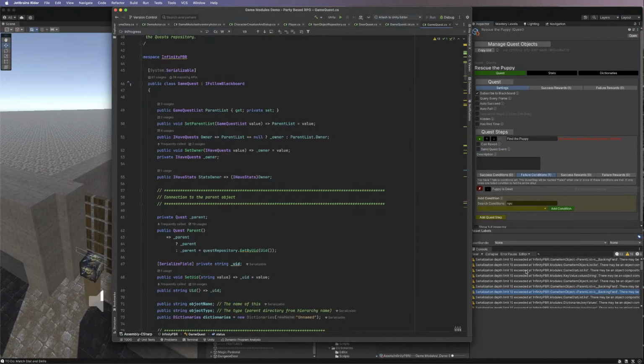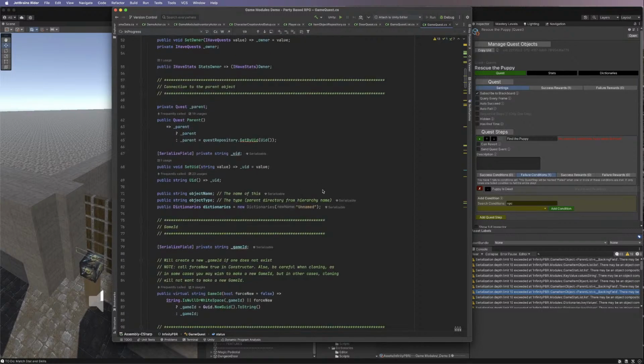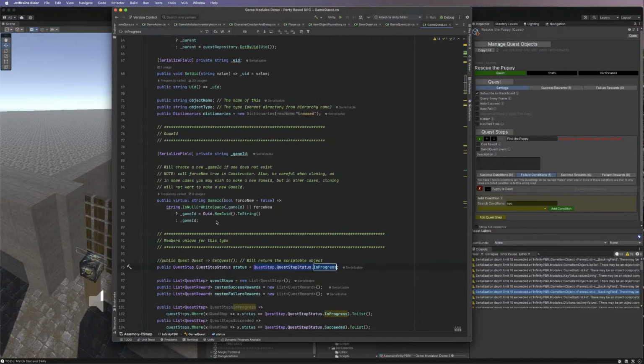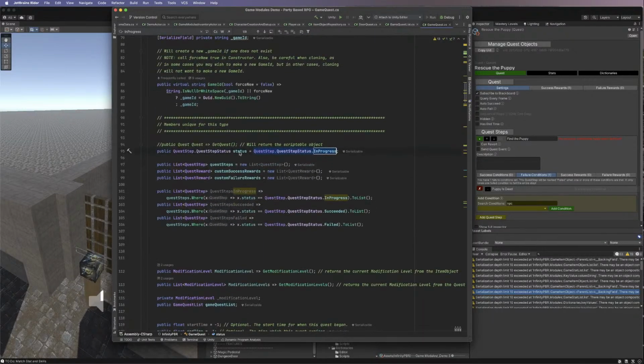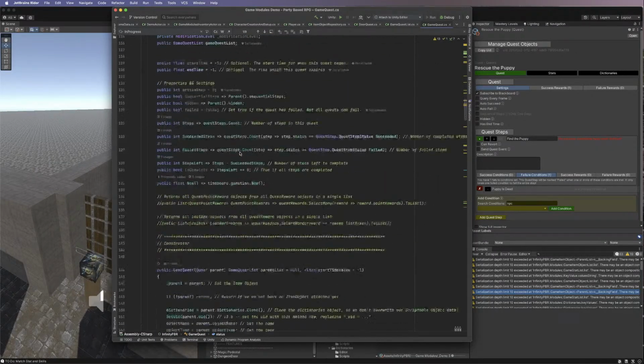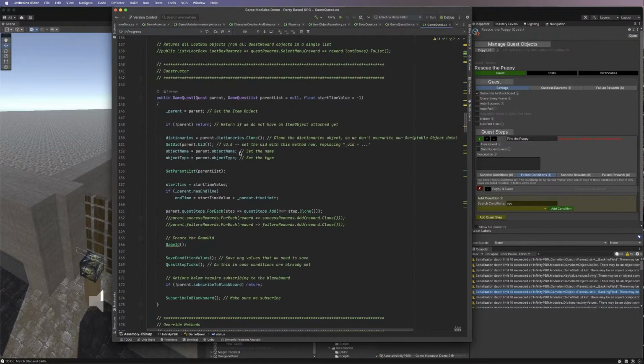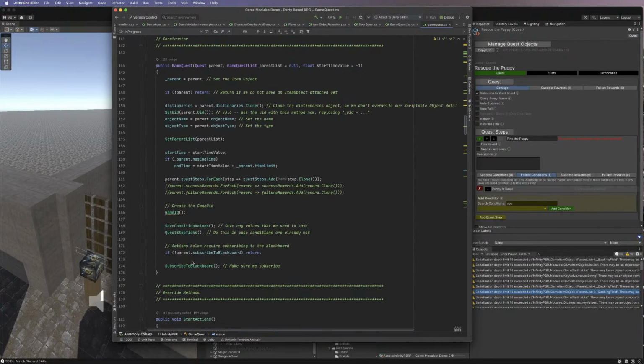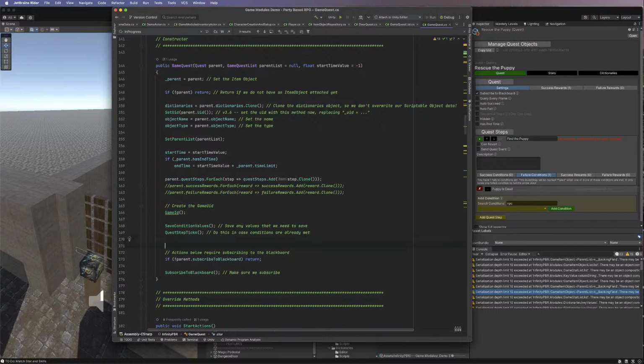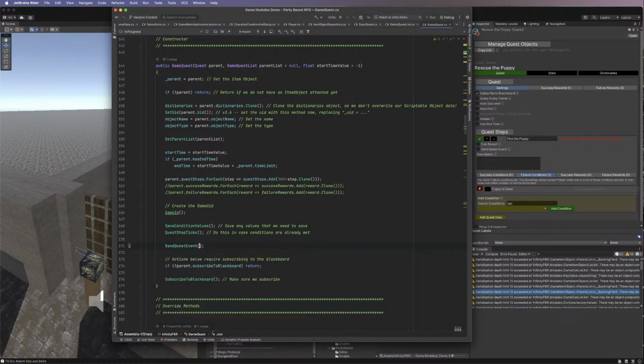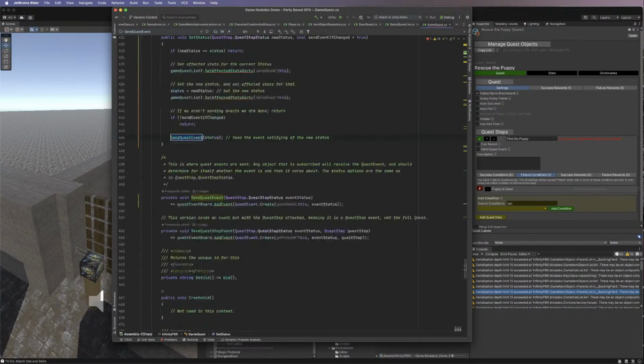We send it on the awake, on the setup, on the other script that sends the quest event, but I think we should do this probably on creation right here. So send quest event. What do we do in the others?